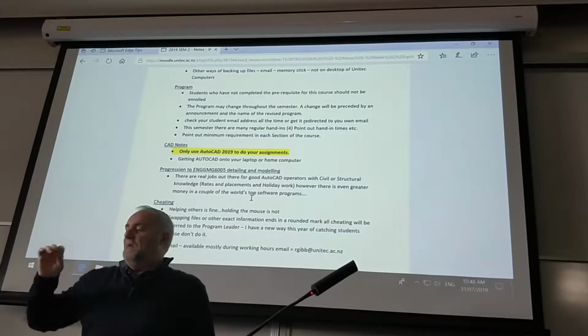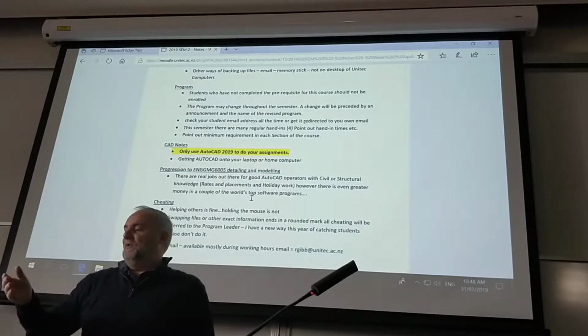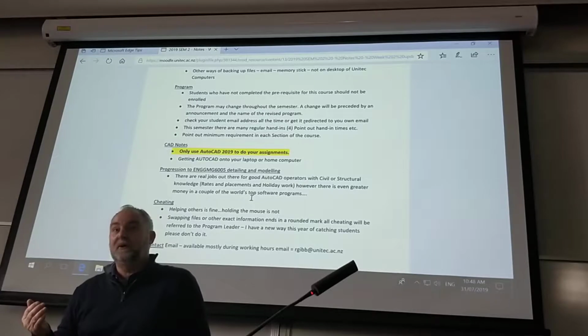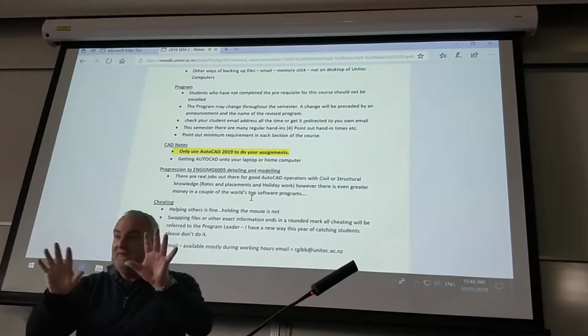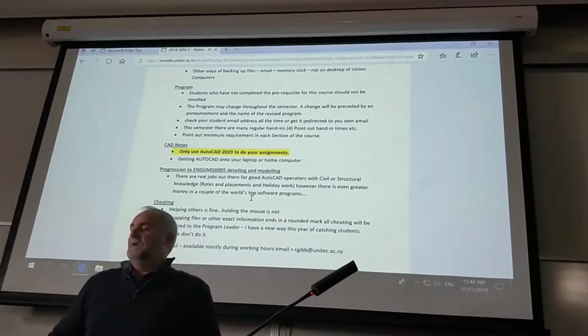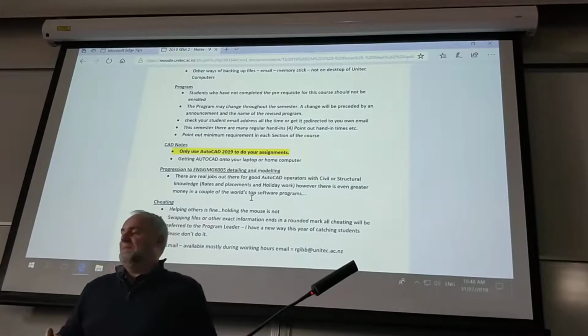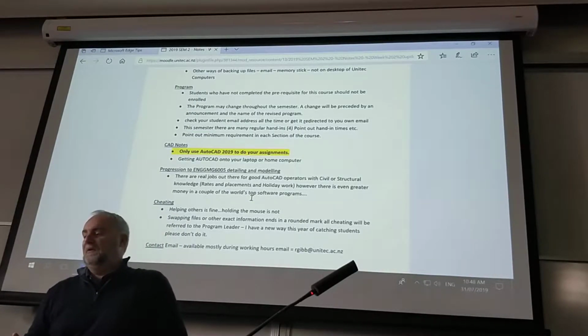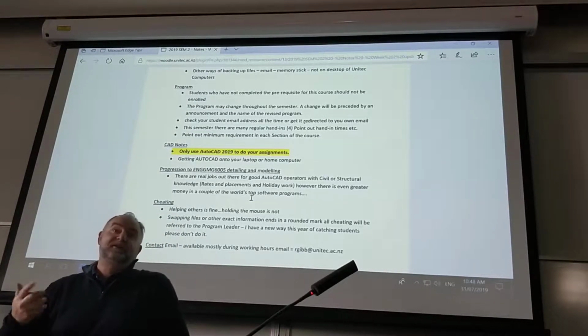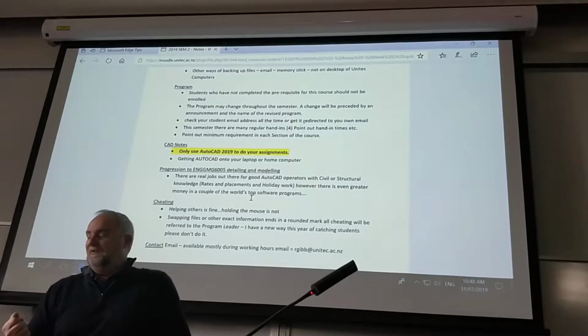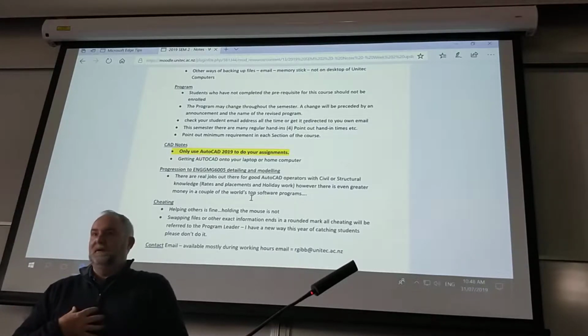So one way around that is to maybe bring your work into Unitech and open it on 219 and just check things to make sure you're happy. Or another way around it is to go to the student website on Autodesk and download 219. Don't download 220, it's due out shortly. They'll just be using you as guinea pigs and I won't be able to open it, so we will have a problem. Problems generally end up in students losing half a mark, all right?